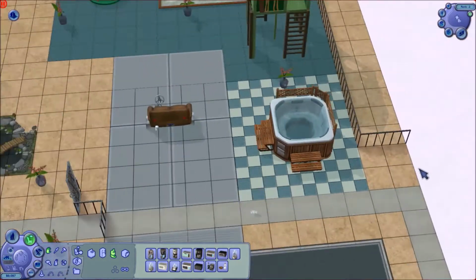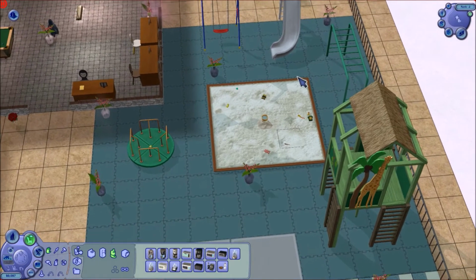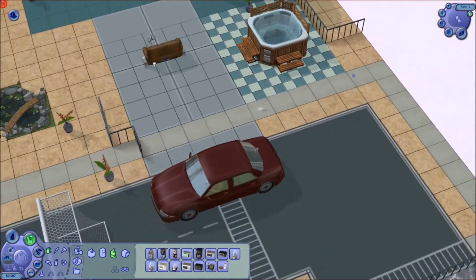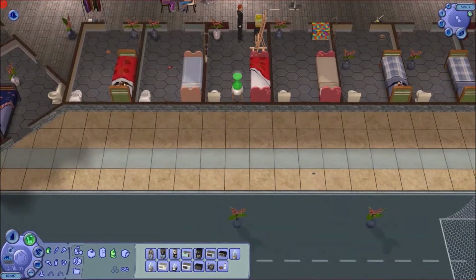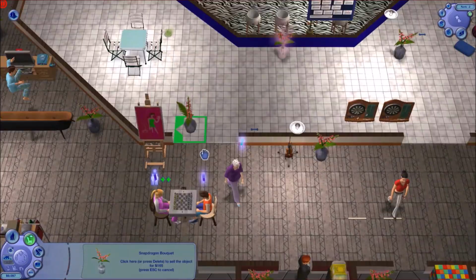Oh, also, we have a hot tub. I forgot to mention that. And also, there's a floor under the playground. You couldn't really see it in the snow, so I kind of forgot about it. But yeah, there's a floor. There's a hot tub. We got a lot of things. Oh, yeah, and there's some freaking soccer goals in the street. There's that, too. Okay, I'm gonna steal this one.